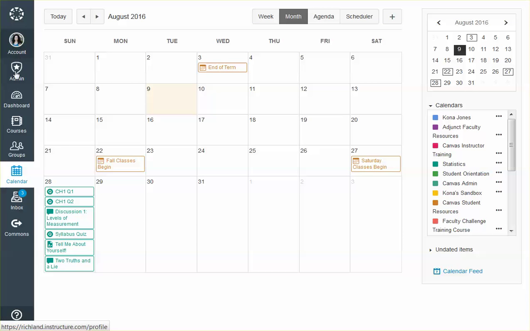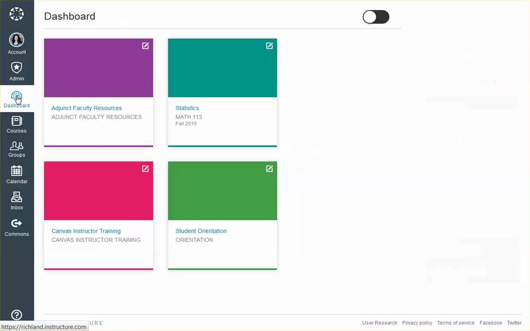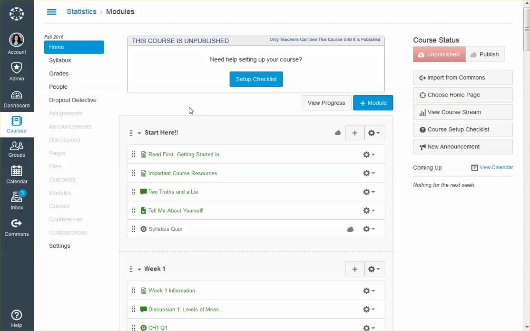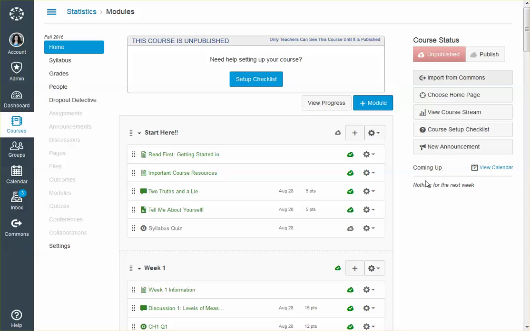Okay, so moving along, I'm going to go back to the dashboard. And so how does it change how your course looks? Well, let's go ahead and go into my statistics course for this fall, which isn't published yet because I'm not quite ready. You know, I've got about a week or so to get this published and out there. So as you can see, the course pretty much looks the same. The only difference is that instead of having these links over here on the left go across the top, they now go down on the left. So you kind of have a double navigation, which some people like and some people don't.